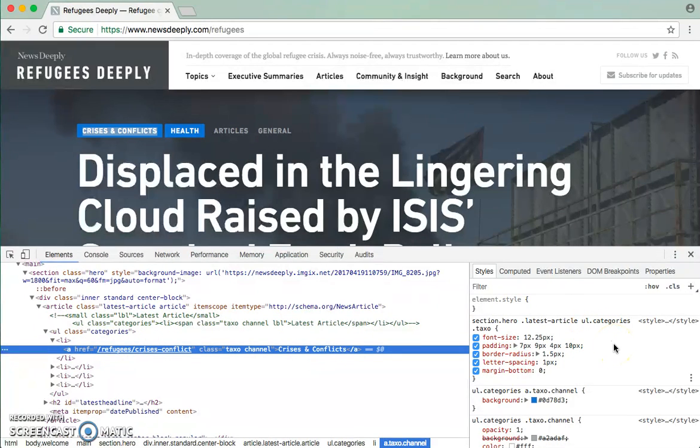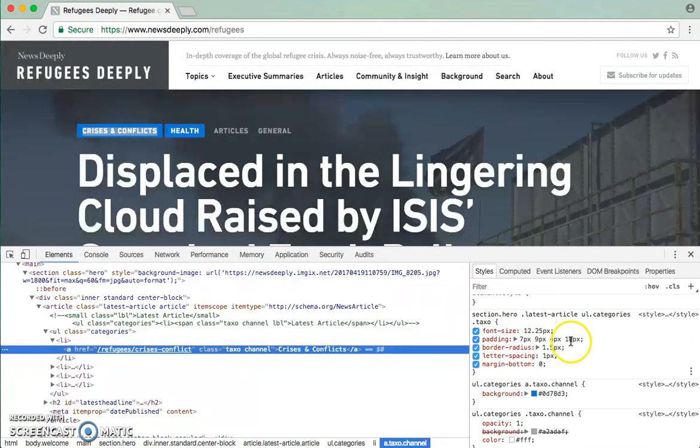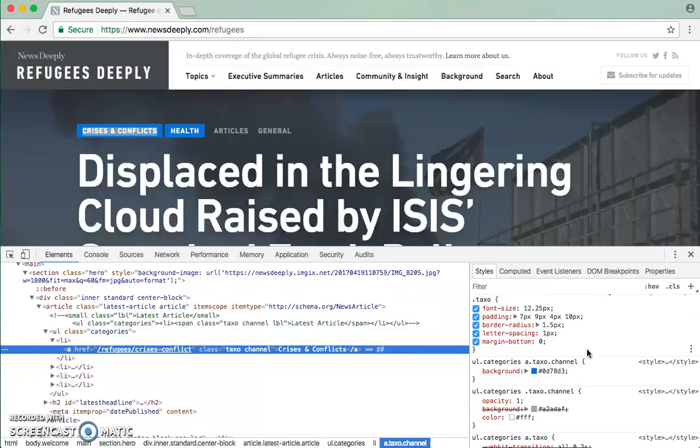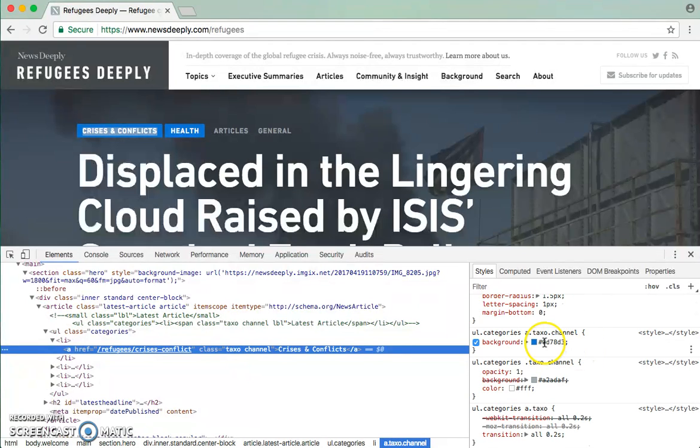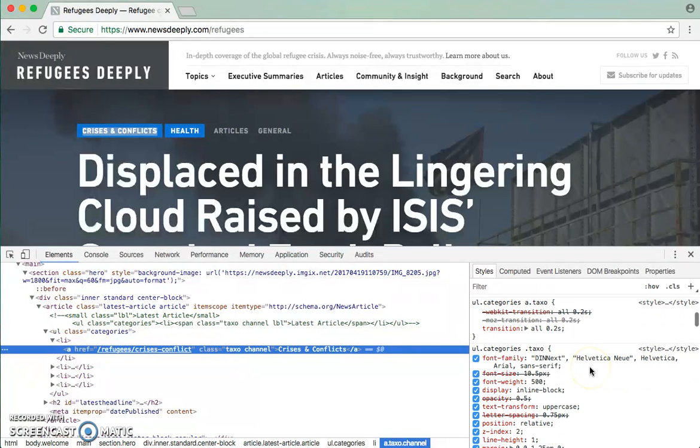So over on the right-hand side here, we can see that there's quite a bit of information. We know what the padding is, right? So this is a shorthand. It starts at the top and goes top, right, bottom, left. So not actually even padding all around. We can see that the background color here is this particular blue. The text color, again, the higher level style sheet has the gray, which is obviously what's influencing these, but because this is highlighted, it's going to be white. And so on and so forth.